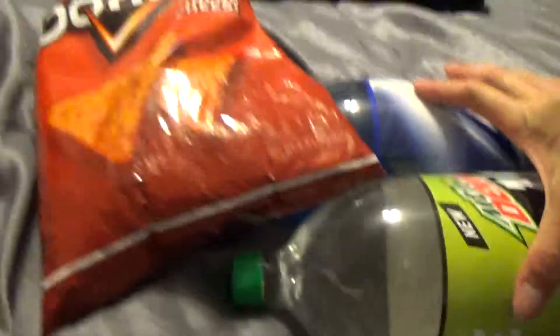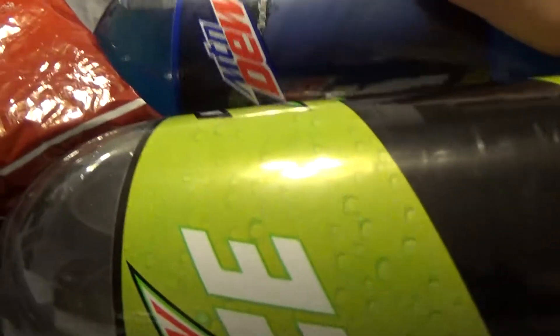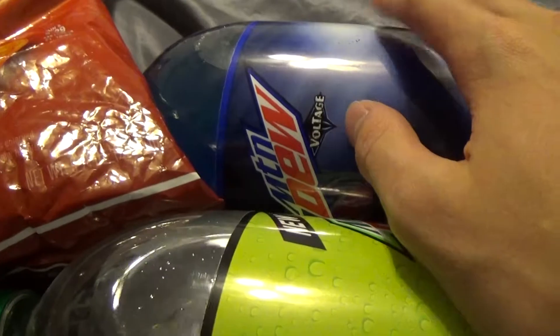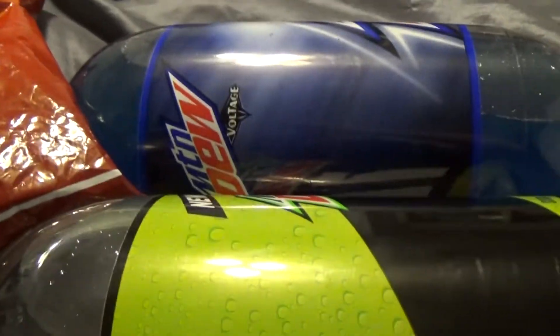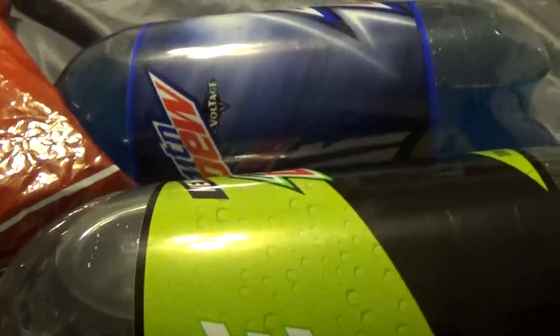I've got all that to carry me on the way — my fuel. I'll probably go ahead and down this first, the blue one, and go over to the lemon lime one. I probably should have set these in the refrigerator though, but I'll have a cup filled with ice with me. You know what's coming when I get these three things set with me. This jank's going to be lit.